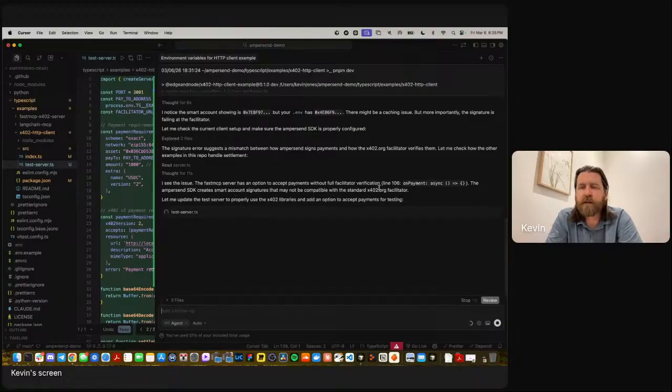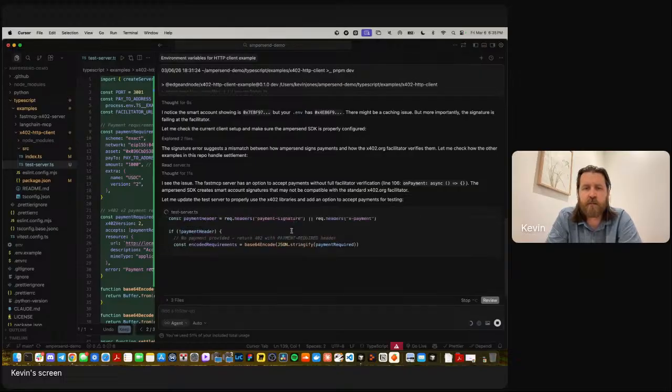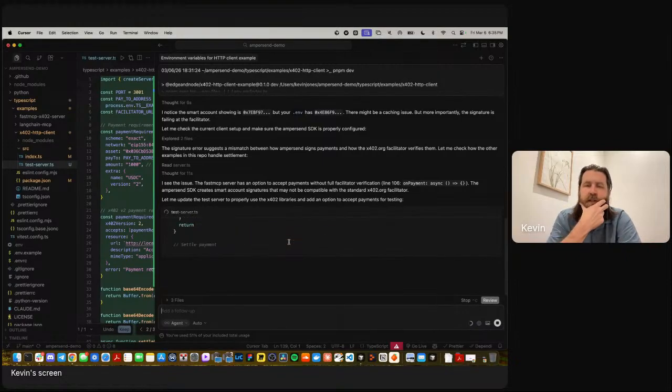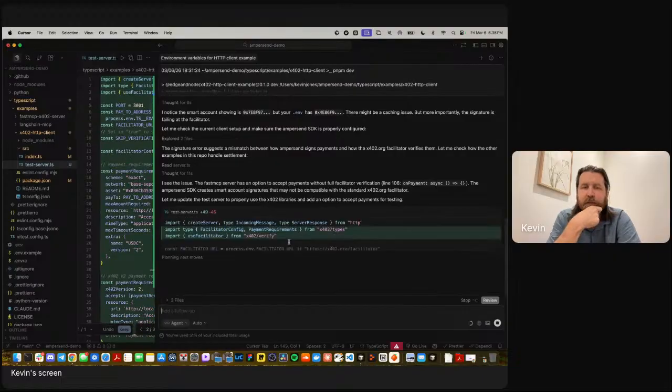So it looks like in this case, there's no facilitator configured, and so we're running into issues with that. So let's see what it does. It's going to try to use the public facilitator by Coinbase now to actually settle the transaction during that process. So let's see if that works.